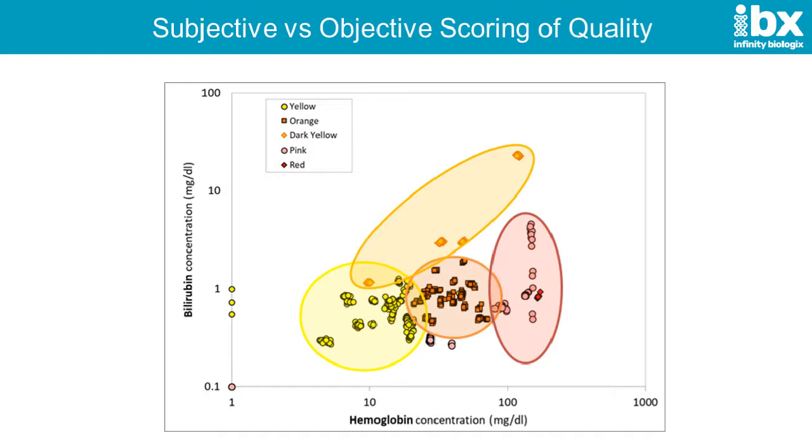And this kind of assessment is more subjective versus objective scoring of quality. So here you can see, if we were to look at the intersection of bilirubin on one axis and hemoglobin on the other, even though a technician, when they're doing their individual scoring, can determine where you are on a continuum of, in the case of bilirubin, the richness of a color, the darkness of a color. For hemoglobin, whether there is no red color versus a pinkish or red hue, and then turbidity. But what we can't do in our individual scores is actually look at all of the components and then come up with an assessment of overall sample quality.